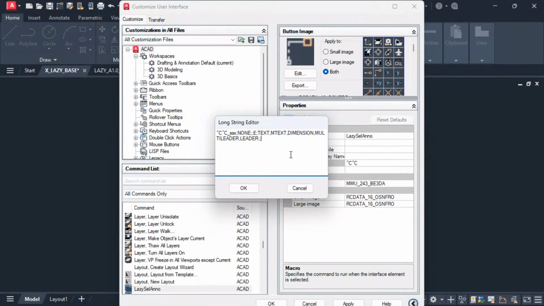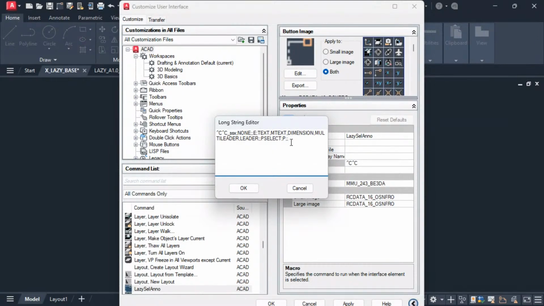Once I did this, of course, I needed a way to select these items, because SSX won't select these entities by itself. We will need a selection command also, and the selection command that I used was PSELECT. That's the command that I used to select the previous objects that were selected with the SSX.